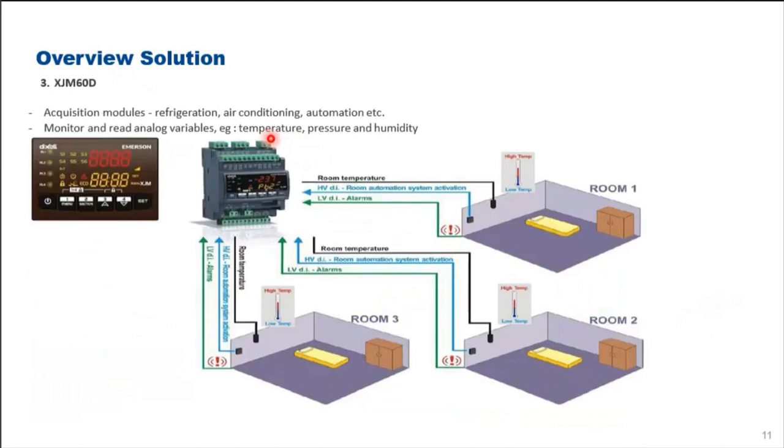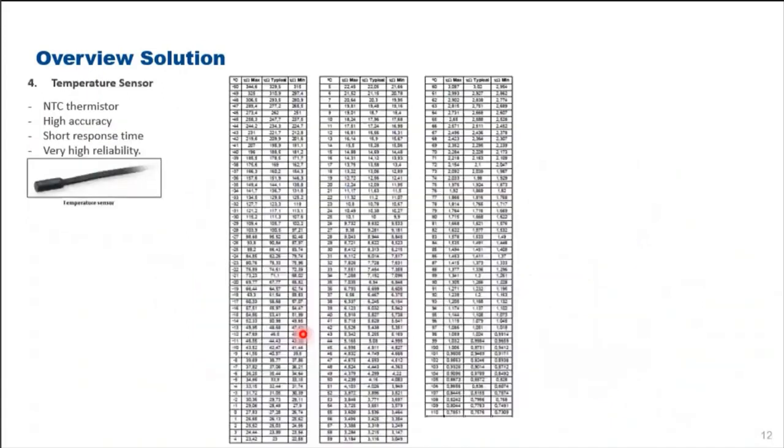In this proposal, we also introduced the XGM60D, our acquisition module, which comes along with an inbuilt display. This XGM60D is very suitable for refrigeration, air conditioning, and automation systems. XGM60D helps monitor and read analog variables required for various types of sensors, for example temperature, pressure, or humidity sensors. It normally acquires readings from various essential locations, like room 1, room 2, or room 3, different rooms. Next is an example of temperature sensors, in this case an NTC thermistor with high accuracy, short response time, and very high reliability.